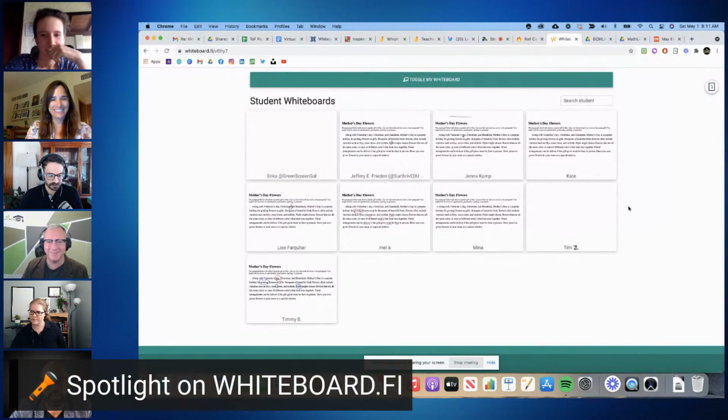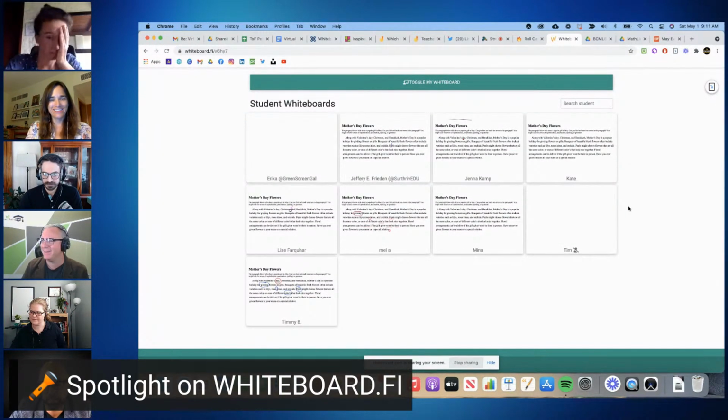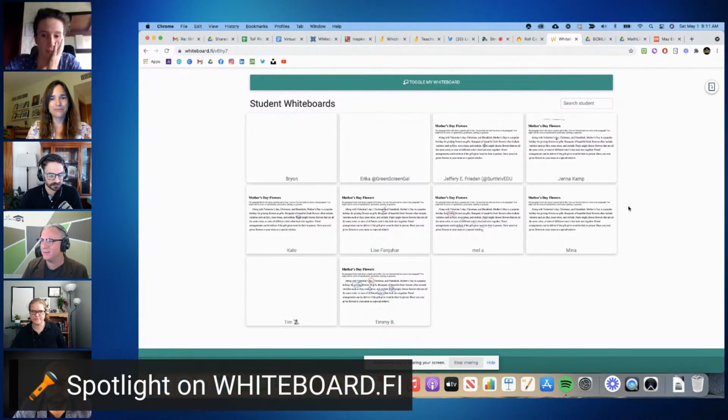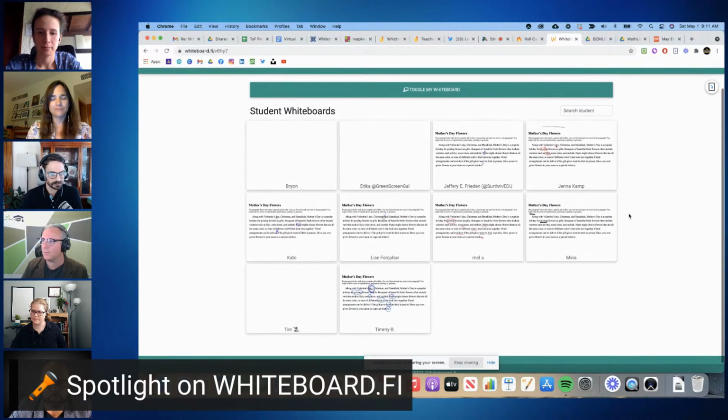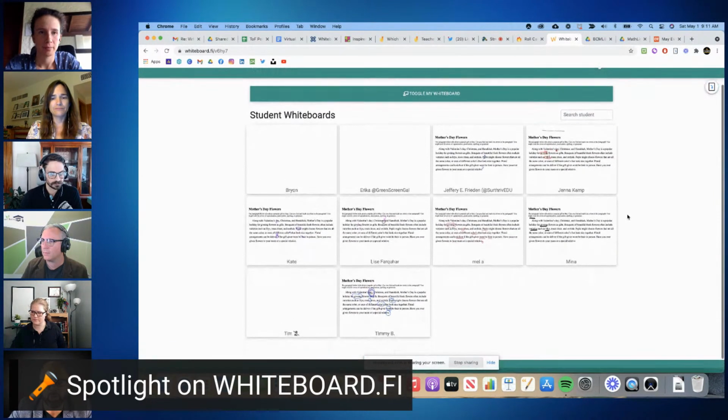But one thing I've found, and so far I've only used this in math class, is that the engagement is through the roof. Every student is active, they're involved. I can follow their level of proficiency very, very easily. And that is something that is really hard to duplicate in the normal classroom. I find it's hard to see exactly where every student is.